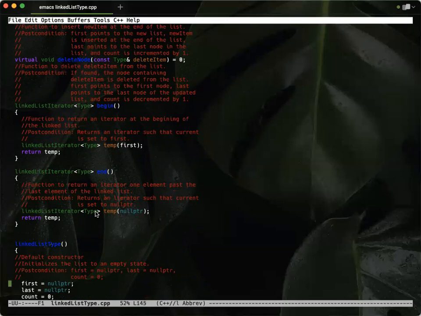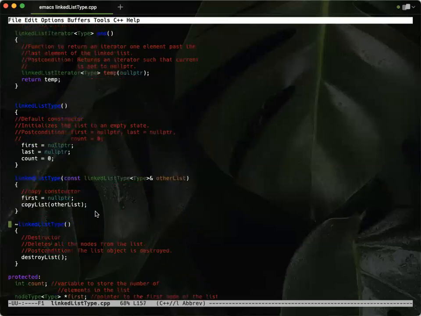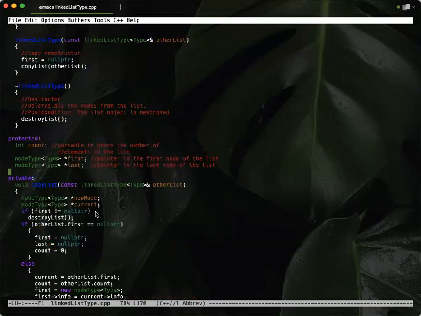We're going to use those. Here's the default constructor, okay? Here's the copy constructor. Again, because we're storing memory data, we need to have a copy constructor to avoid making shallow copies. We're making actual new copies of things. And then there's also the destructor. The destructor has the same name as the constructor and the class, but with the tilde in front. And it's just going to destroy the list when we're done. So we don't have to worry about that. It's automatic, okay?